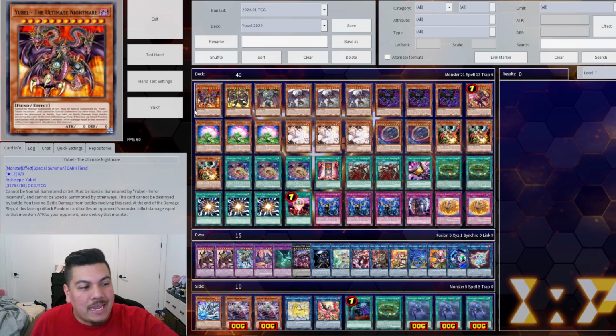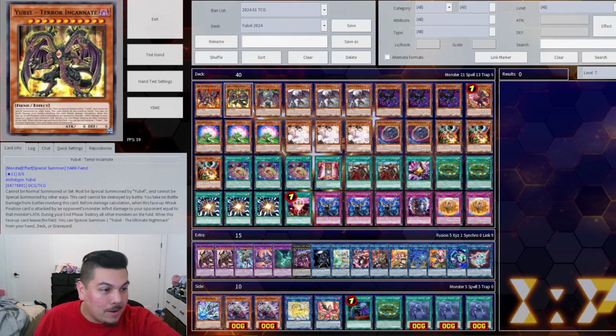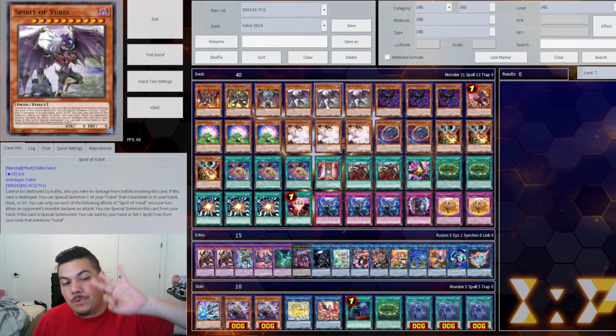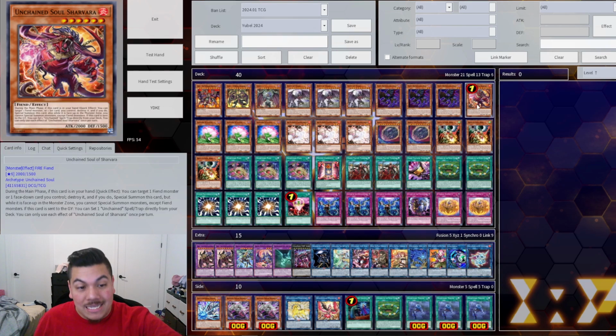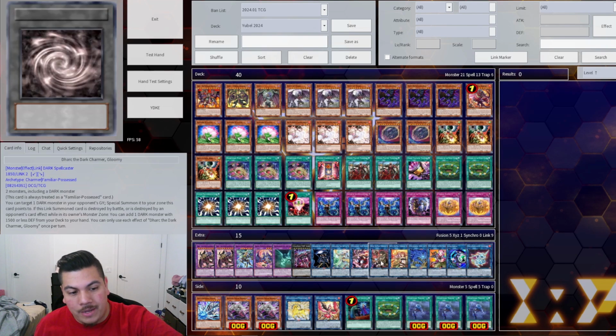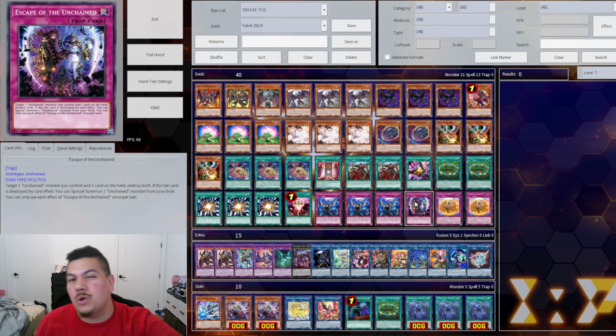So for the deck list, guys, I have 1 copy of Yubel Ultimate Nightmare, 1 copy of Terra Incarnate, and 1 copy of regular Yubel, because we are going to be summoning all these out through the duration of the duel, potentially even on turn 1 as well, so it is something worth considering. 3 copies of Spirit of Yubel, 3 copies of Dark Beckoning Beast, 1 copy of Unchained Soul Shrivara, because this does play very well with the Fiend aspect of the Yubel strategy, which is really nice. Of course, you can go ahead and summon out Yama, do some shenanigans that way as well. You don't need a really big package, but I think anywhere from 2 to 4 Unchained cards can actually be really helpful in this deck.